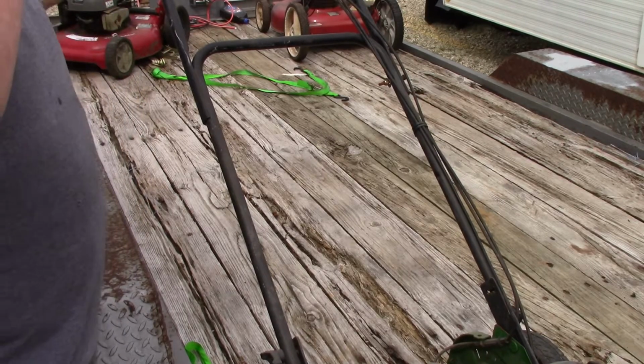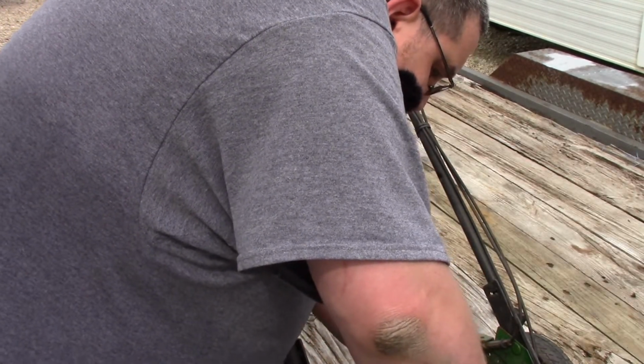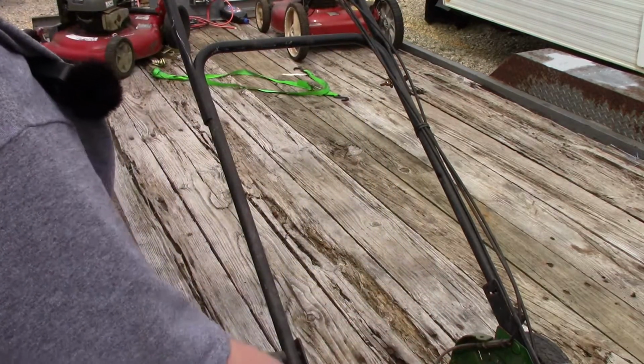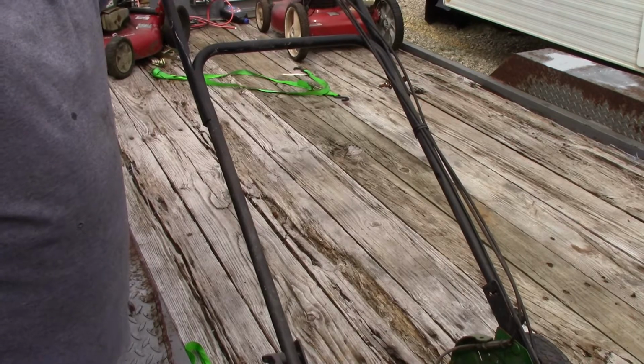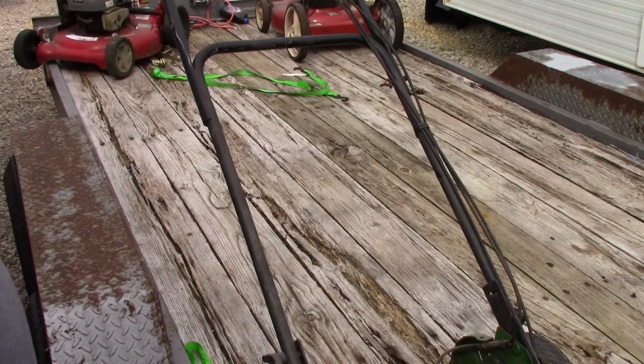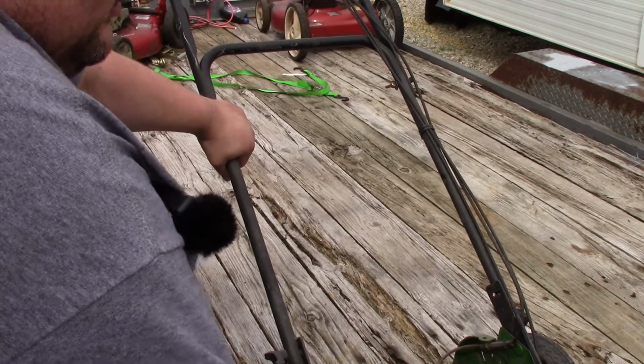So the variable speed on the... Okay, so that spring might be broke. Okay, so that spring's broke. The variable speed control only moves a little bit. So I really don't know if this one's really going to be worth putting any money into.